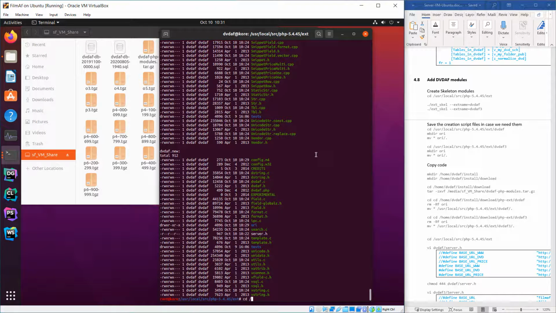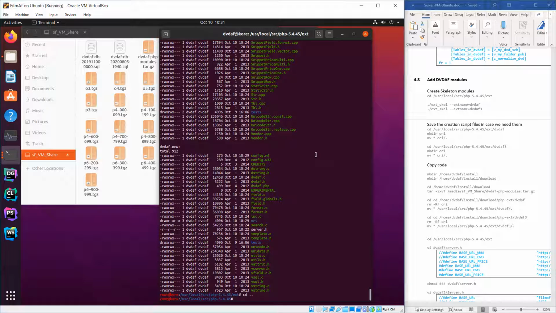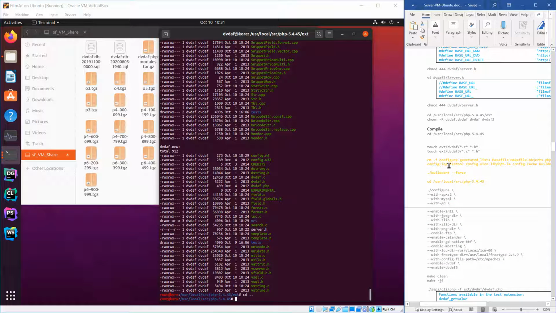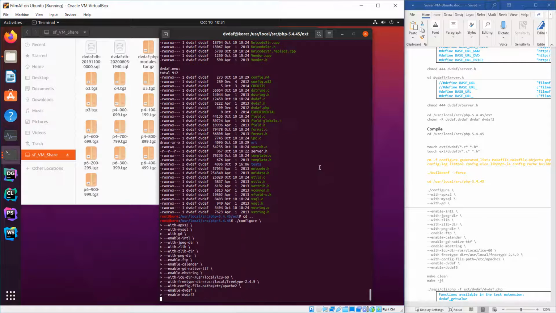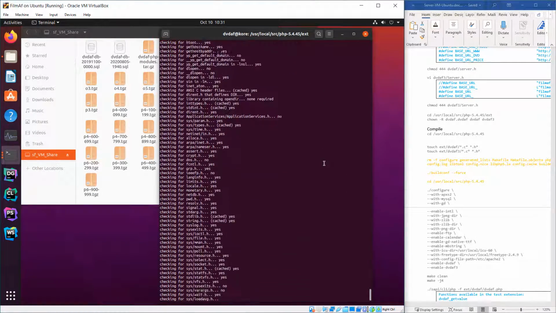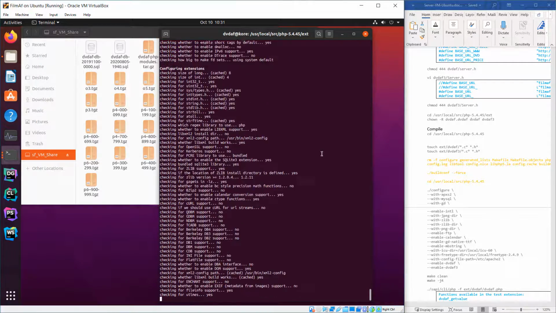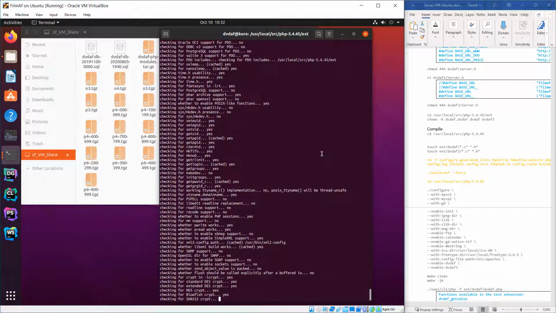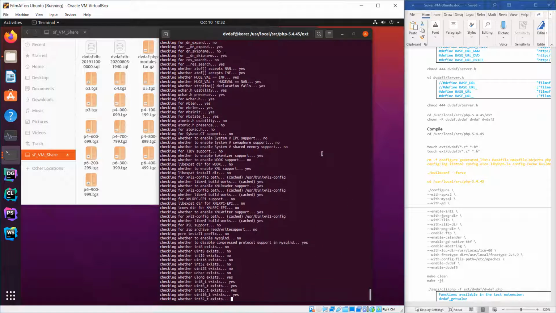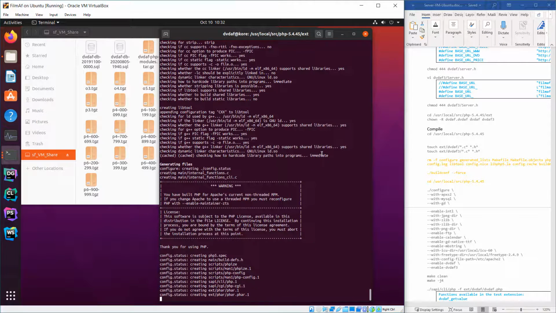So let me go back to, you know what? Let me undo that. Maybe, remember when we just said that we didn't need this? Maybe we do. So in order to test that, let me just do the configure again. Like if you decide to install this on your computer, you're gonna run into this.